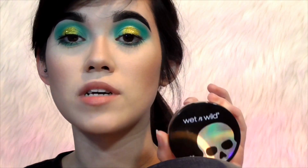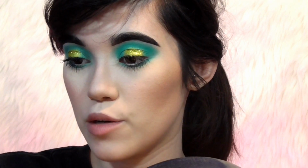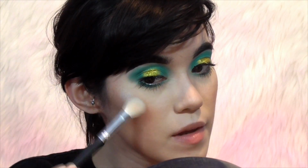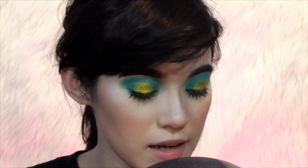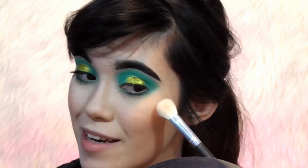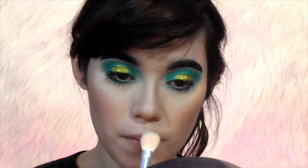Can't forget that. I feel really bad for using this, but this is honestly one of my favorite highlighters. It's from the Wet n Wild Gothographic collection, and it's so good. It is a loose powder. It is perfect for body highlighting, face highlighting. It's just an all around good highlighter.